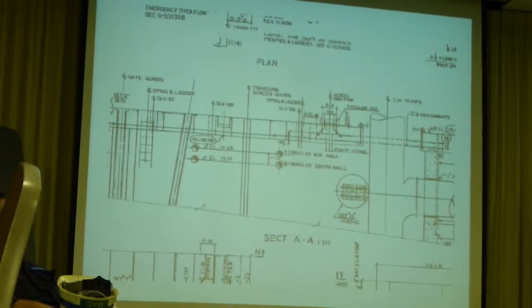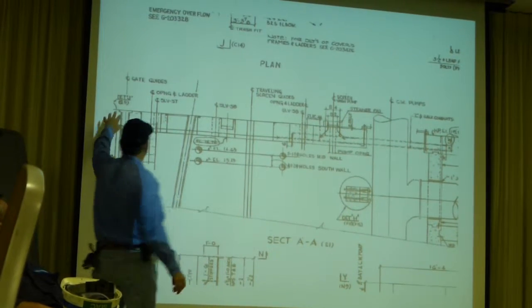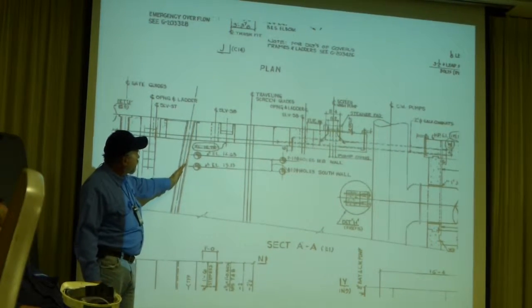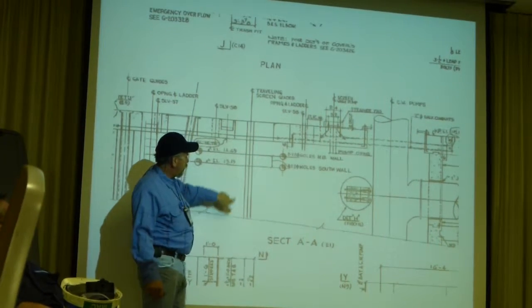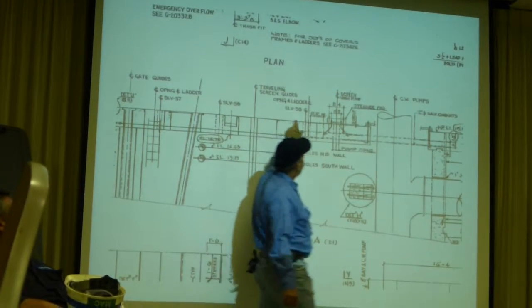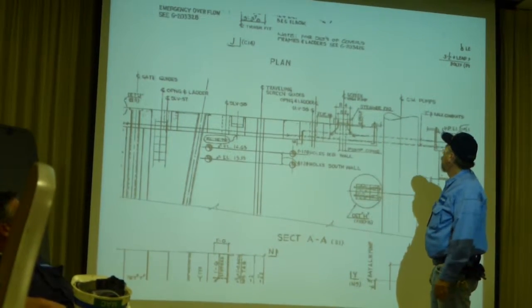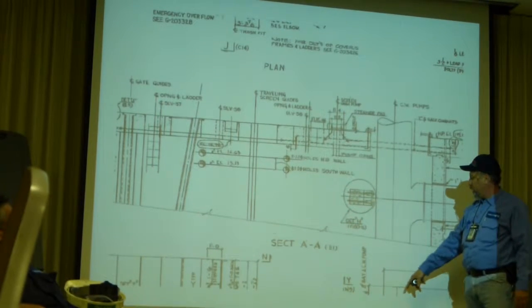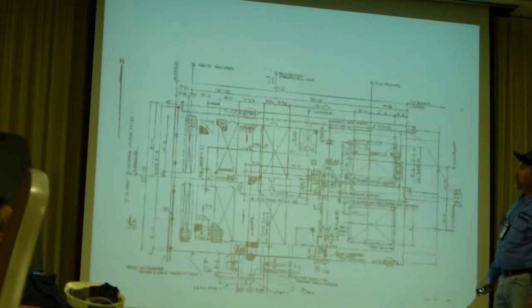And then this is just a cross-sectional view of the intakes. So this is where the stop gate or the crab screen goes. This area here is where your trash rack is going to sit. Beyond that is where the traveling screen is going to sit. This moves up on the ground. And then over here are the circulating water pumps right here. So these take suction from way down here, vertical pump, and then pump out into the plant.